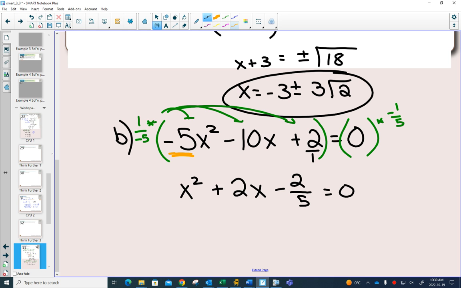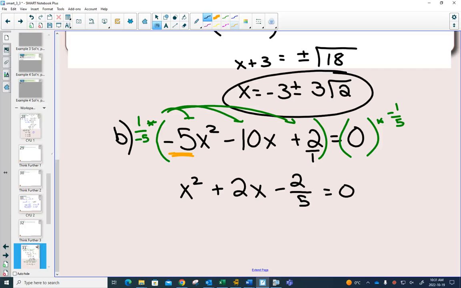Question? How do you get 1 over negative 5? Because I saw this negative 5 in the front, and I thought if I wanted to get rid of that, the opposite of multiplying by negative 5 would be dividing by negative 5. And dividing by negative 5 is the same as multiplying by 1 over negative 5, because it's like that negative 5 is on the bottom. It's kind of like dividing, but I change it to multiplying because multiplying by a fraction will make your math easier to work with rather than thinking in dividing.